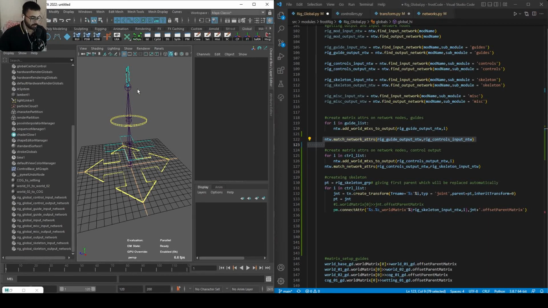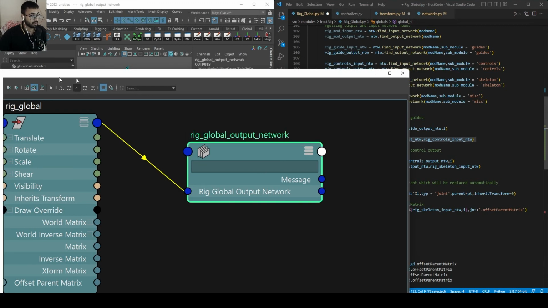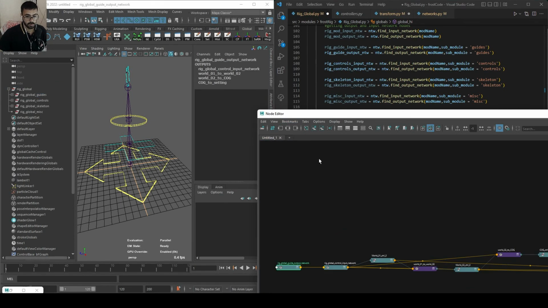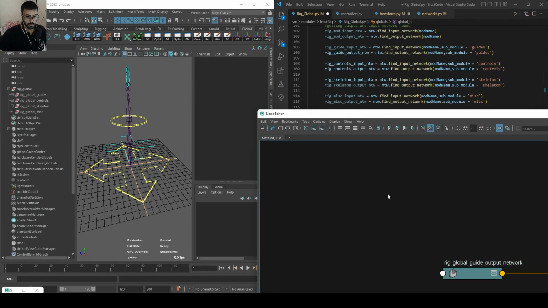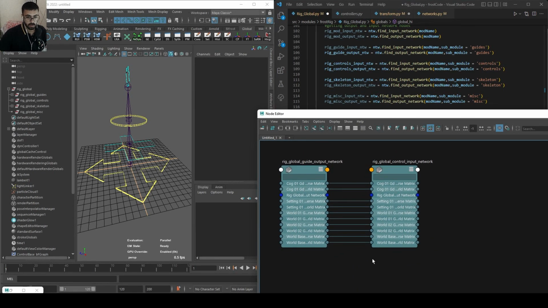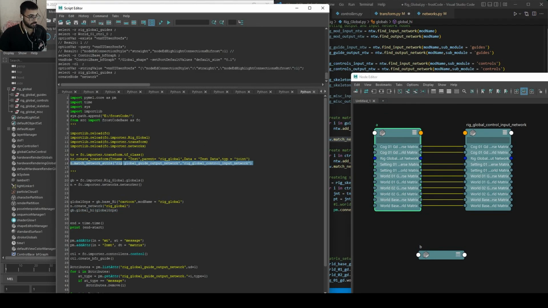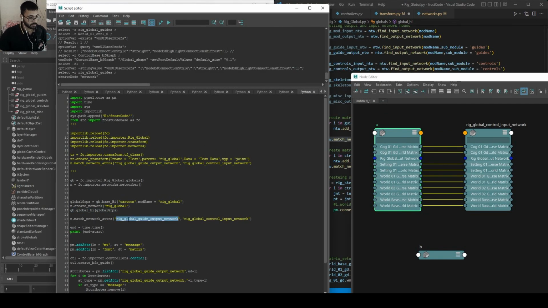Let me show you an example. Let's create a network node whose name is A, and another named B. I have network and dot match network A to B. We don't have any attributes on this, right?